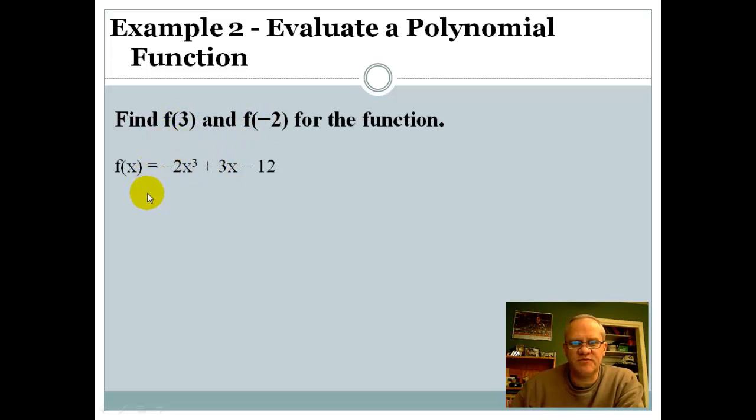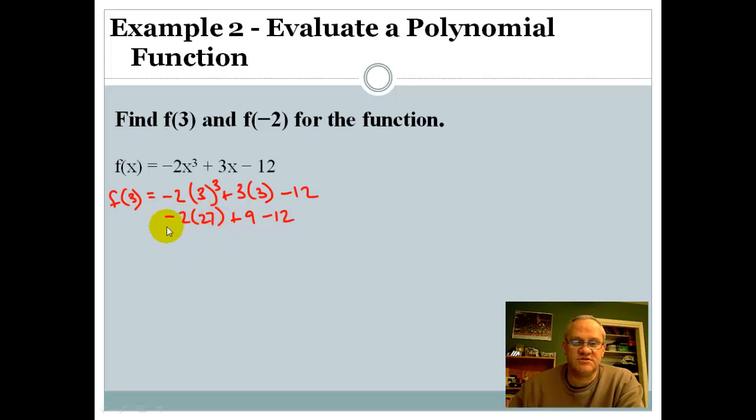We've done this many times before, but I'm just going to review that because in the next slide we're going to use that in a little different way. So I've got -2, so I'm trying to find f of 3 here, right? So x is 3, so -2 times 3 to the third plus 3 times 3 minus 12. And so this ends up being, what's 3 to the third power? 3 times 3 is 9. 9 times 3 is 27. So this is really -2 times 27. 3 times 3 is 9, minus 12.